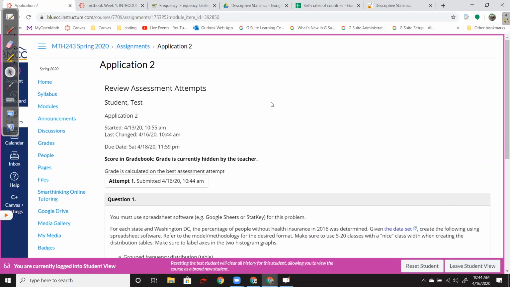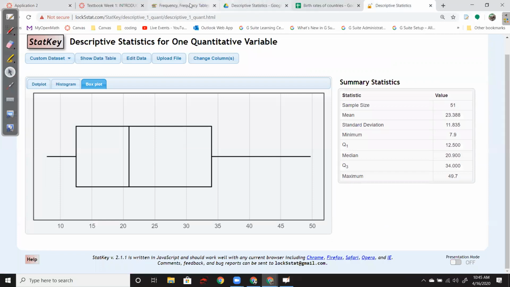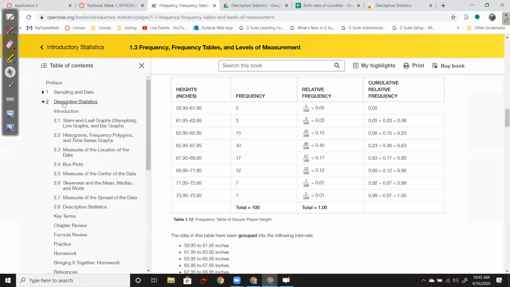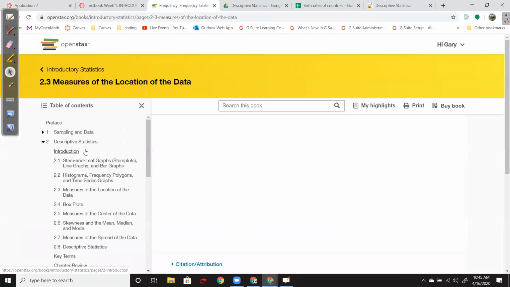All right, let's see. Other questions we got online. Number 13 from the practice problems using the locator method. Okay, so the locator method was mentioned in the book in chapter 2, measures of location.